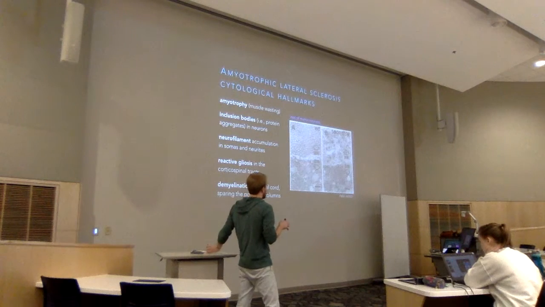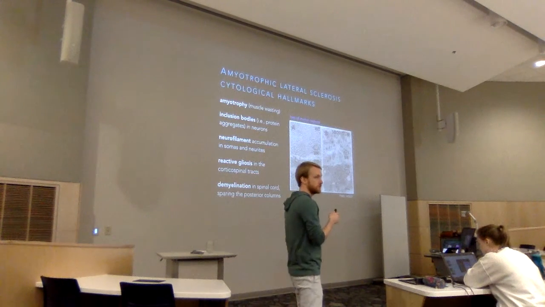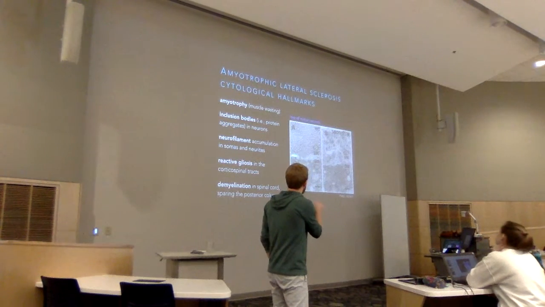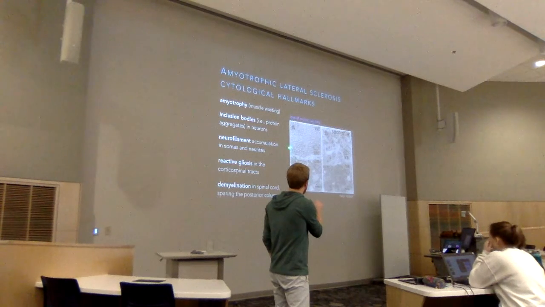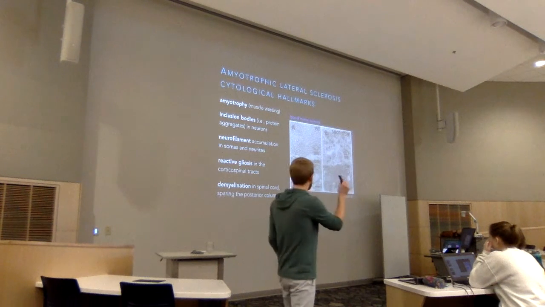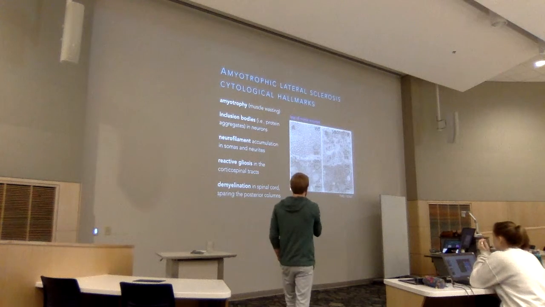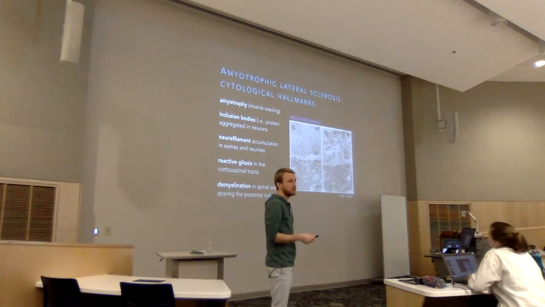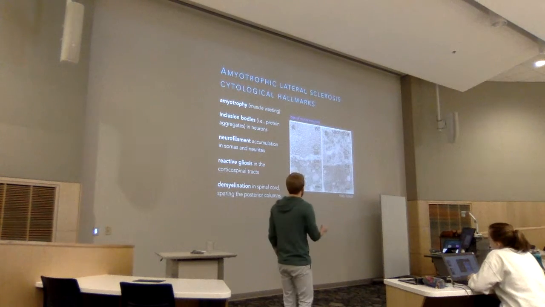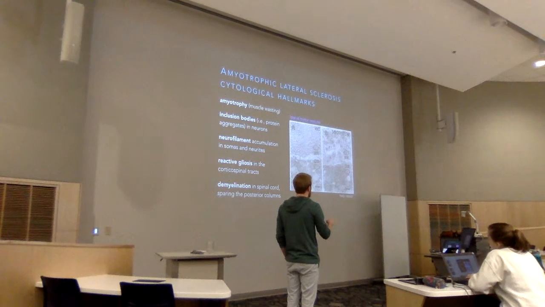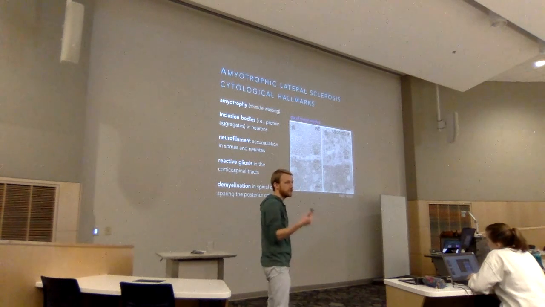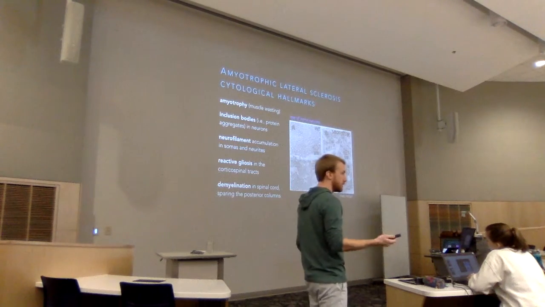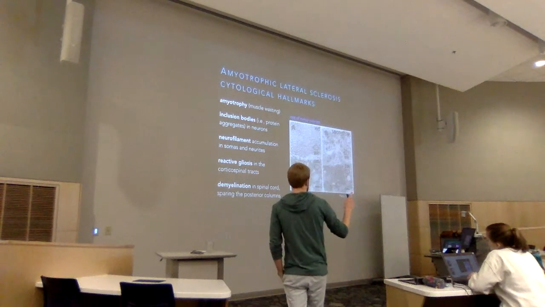So here we can see the loss of motor neurons in the ventral or dorsal roots. They're flipped for whatever reason. So your dorsal root is down here. Here's the cross section through the ventral root, and all those little circles there, those are axons. Over here is an ALS model. Fewer axons, because you have fewer motor neurons. In the dorsal root, things look just fine though. We're not losing sensory neurons. This is showing us that there's specificity. ALS is a disease that targets motor neurons, both upper and lower, but not sensory neurons.